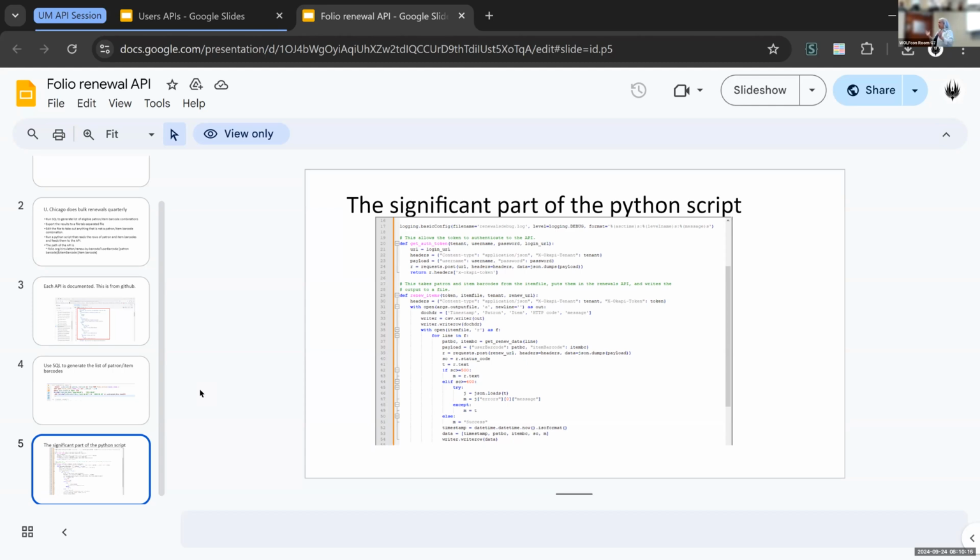So we give them like a week. We renew the first set, and the next week we run this SQL again to get the collection of patron item barcodes. And it's a much smaller number.